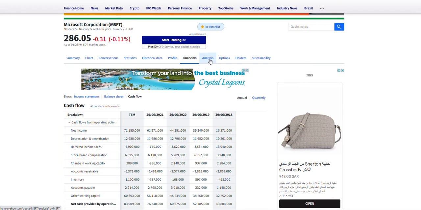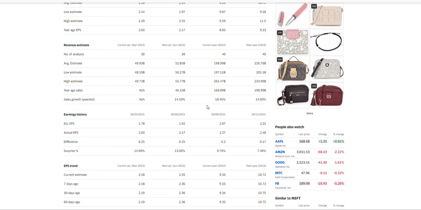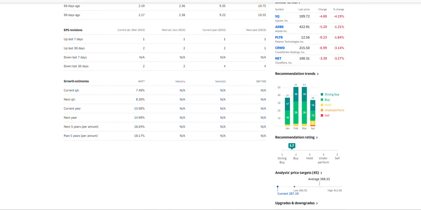The next section I'll look at is the analyst section. Basically, the analysis section gives us an opportunity to see what they expect in the next 5 years. Again, this is expectation, this is estimate, remember that, okay? So that's what they expect. The company could do worse, and if that happens, basically what happened to Netflix in the last couple of days will happen to this type of business, okay?